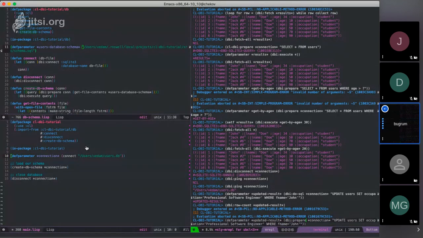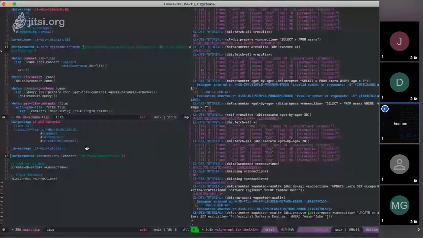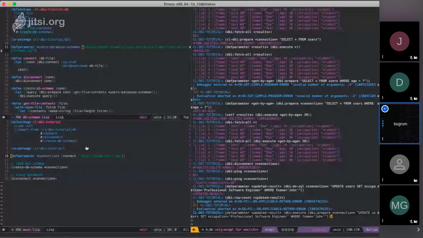This is mainly on executing, if you do a dbi execute on a prepared statement, which will return a query object for you. Let me change this guy just for that. There we go.